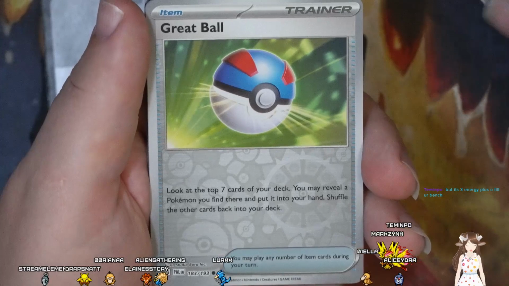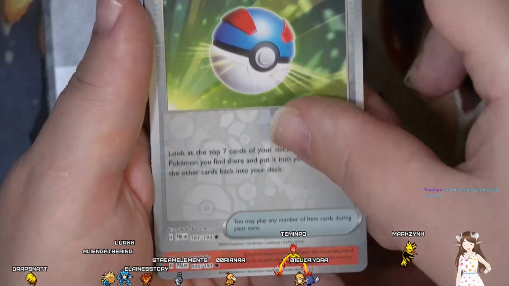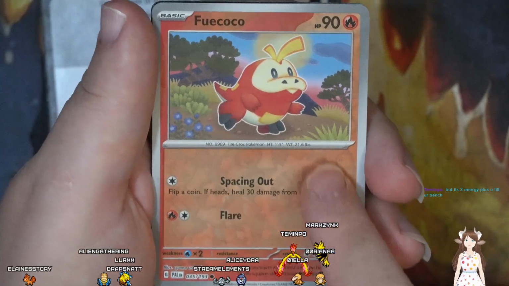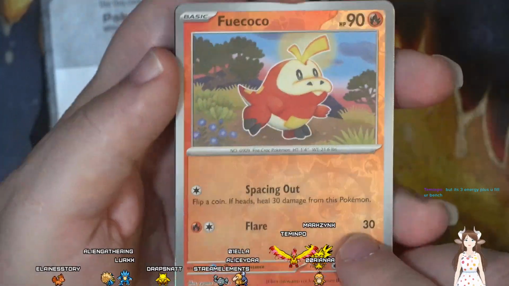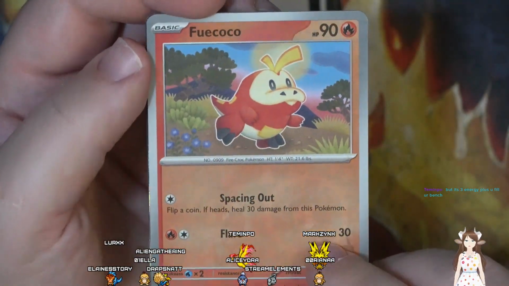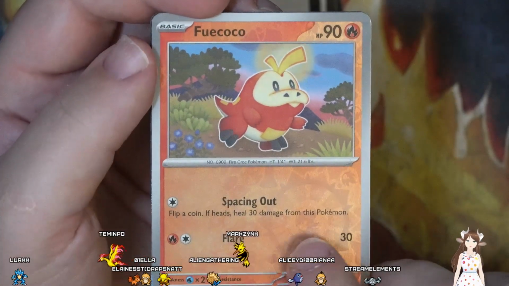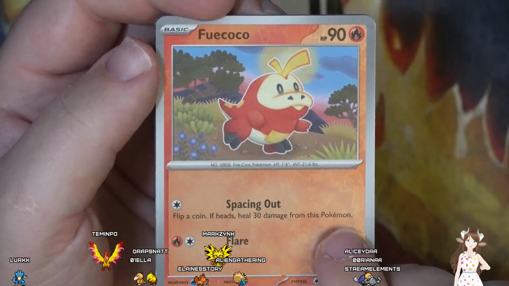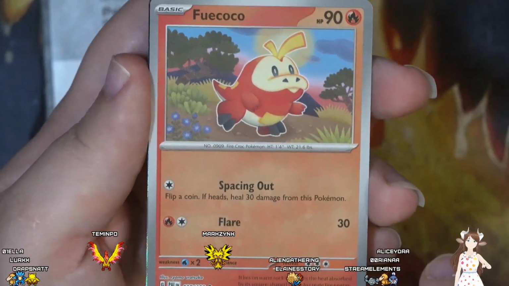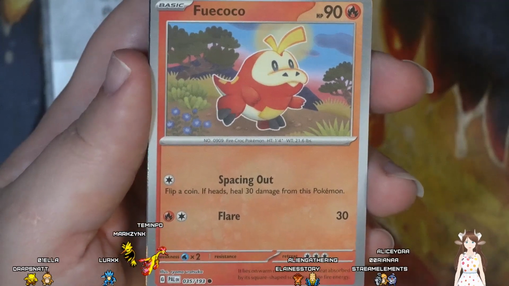Alright, next card. Great Ball. Meh. Every generation has a Great Ball. Ui Coco. Oh, they redid the starter. And I actually like this one more. The artwork is pretty cool. Flip a coin. If heads, heal 30 damage from this Pokemon. With 90 HP, this guy's like a wall. That's a tank.